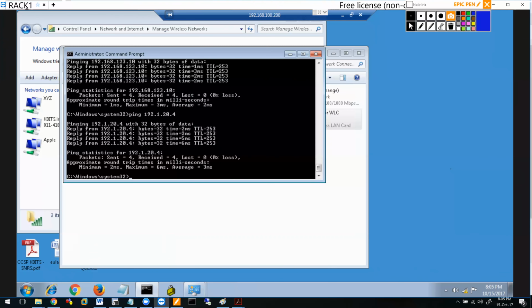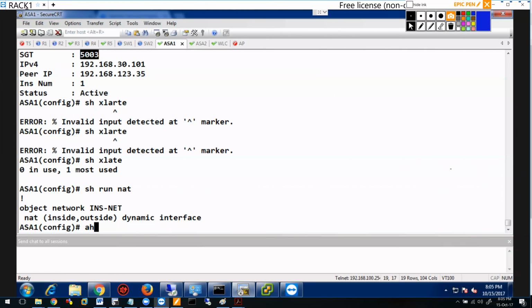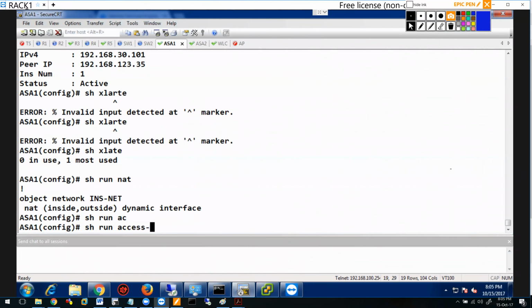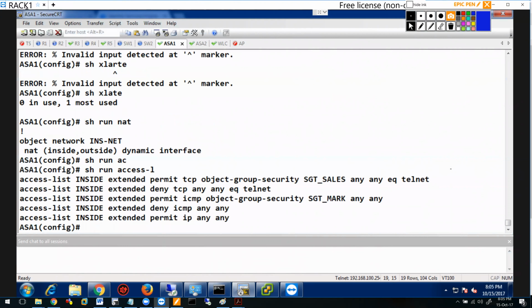Why can I not telnet? Because if you remember on your ASA, what's my ACL look like? Deny anything that is telnet except for what? SGT what? 5002. But my SGT is 5003. I can do anything except for what? Telnet.